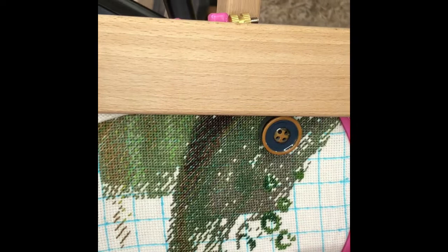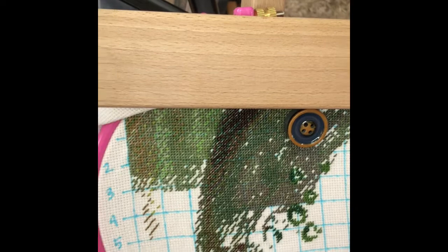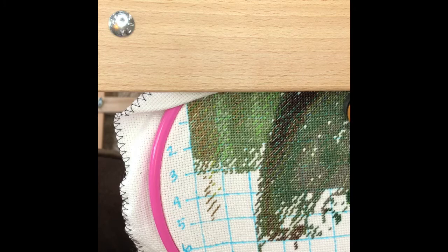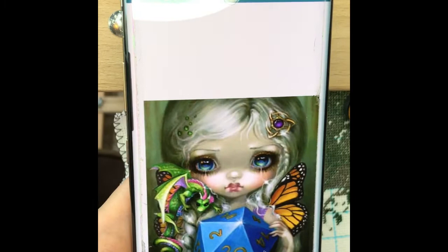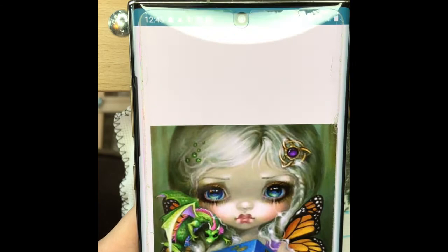So D&D Girl — let me see if I can show you. All these circles are the jewels in her hair. Let me grab the pattern for you real quick. I currently use Pattern Keeper. I love it. I don't know what I would do without Pattern Keeper. There is what we are stitching — D&D Girl, that's not her name. She's actually the mini 20-sided dice fairy, I believe.